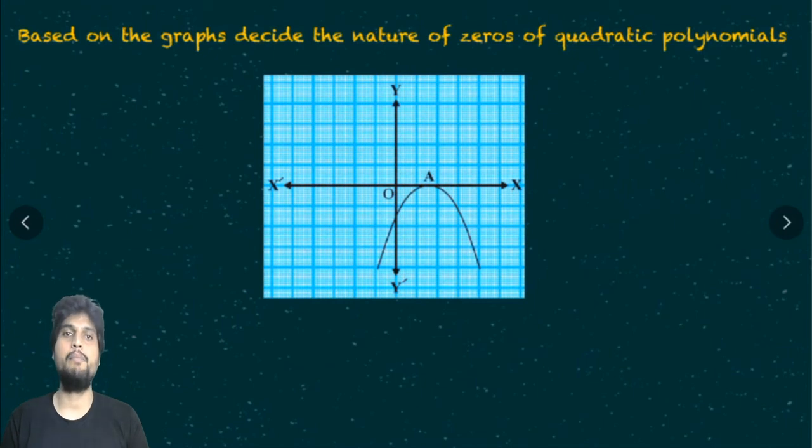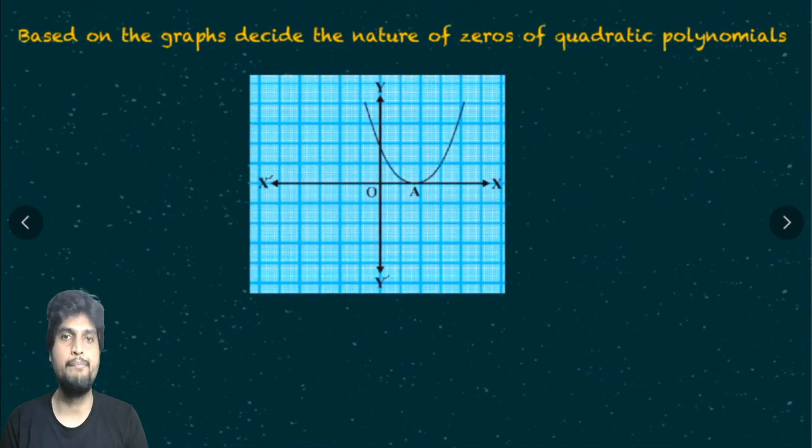Let's see the next example. Now if you see here, this is a downward parabola. It is touching at only one point. So that does not mean it has only one root. Roots तो दो ही होंगे क्योंकि quadratic equation है, but both will be equal. So both roots are going to be real and are going to be equal. So एक ही जगह touch कर रहा है, that means roots are same.